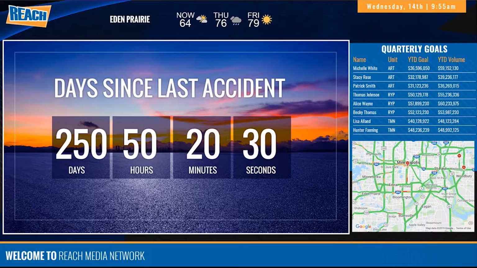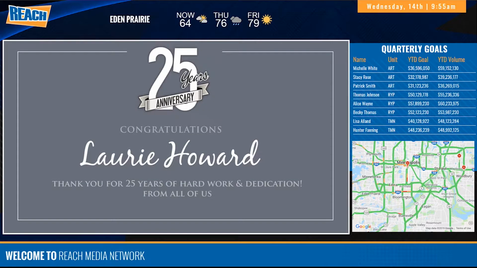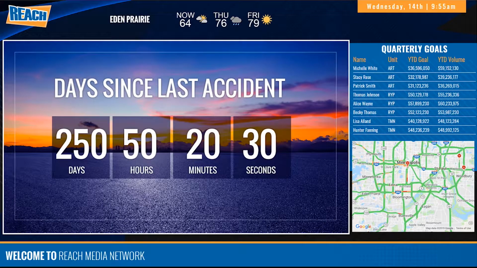A couple things just to point out: the map itself does rely on what we call a Google API key. Now some of you might already have this key created, which is totally fine. You can just reuse that. However, if you don't, not a huge deal. We can help you generate or create that key itself, so feel free to give us a call. Otherwise, if you want to set it up yourself, that's completely fine as well.